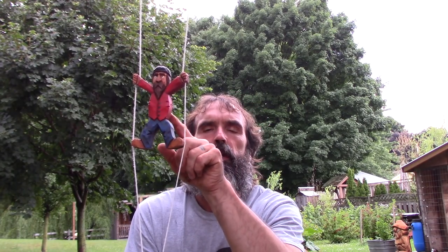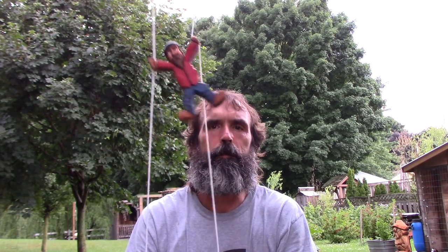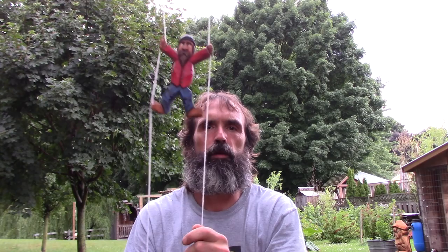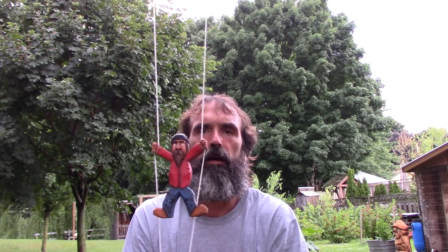If I was doing this for myself and I wanted to get really creative and fancy, I'd probably cut the waist off in half, make some kind of a tongue and groove sloppy joint so that the legs could kick back and forth. Like it would separate so that you can see that as he goes up, his legs could shake, his arms could be loose too. But like I said, this is just for kids, and all they're going to be doing is cutting out the shape, sanding the edges, and painting a face and whatnot on it.